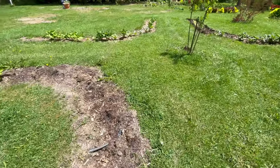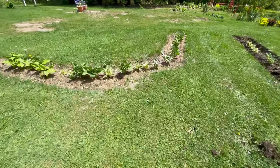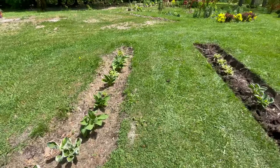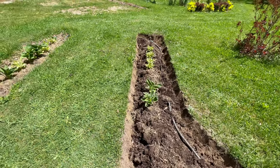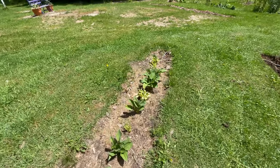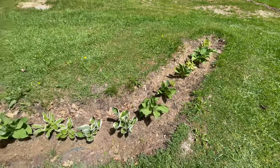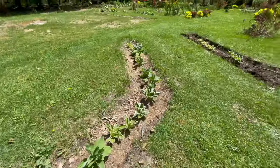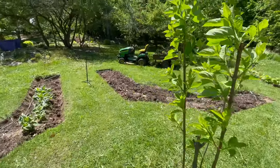This is half the bed not done — you really can't see that there's a circle in here. Done. Quite a difference. Then we can fill this up with some compost and then plants — cannas. The cannas right now are in the greenhouse baking, so they're going to come out probably six inches tall, which is going to be nice. We're going to get an early jump because it's still May. Very windy — sorry about that. I've got a big load here to dump, and I'm going to get back to work.